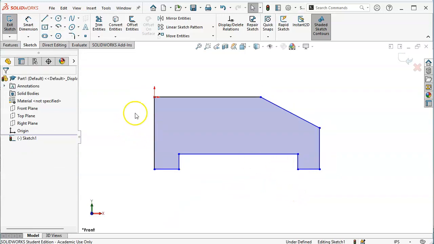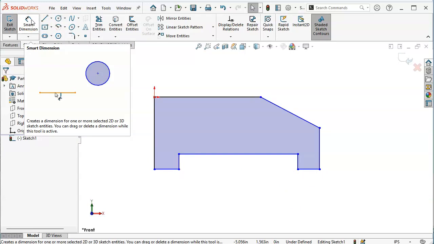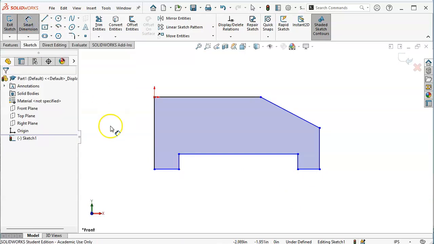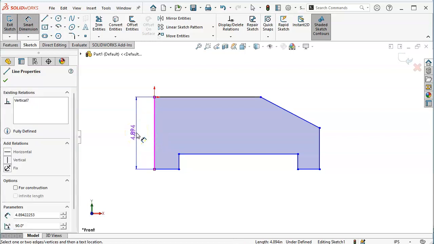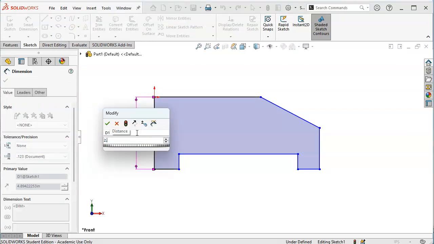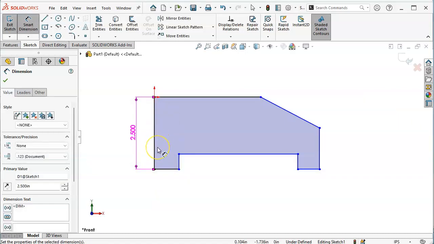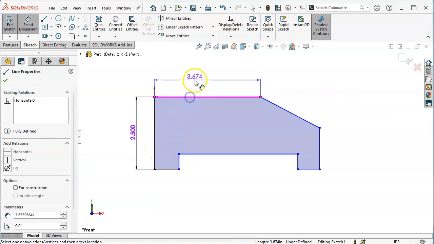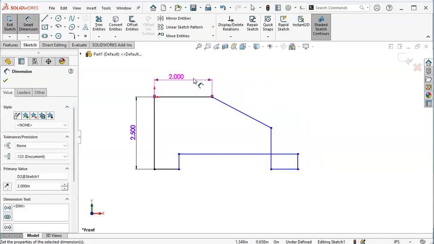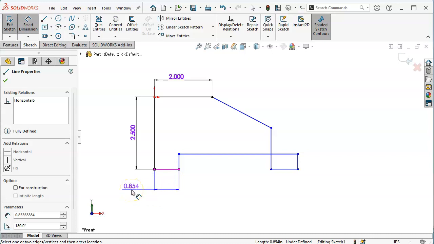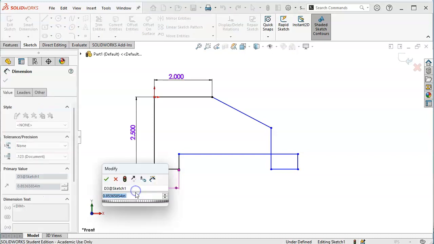So we want to go in and pick dimensions. This time I'll go to the command manager. Most of the time I would use the right button. So our height, the very first dimension that we put in, kind of scales everything. All right. And then we have a 2-inch across the top. I don't have to put in the zeros. As long as I don't click in that box, it should be ready to receive the geometry. So 0.5.